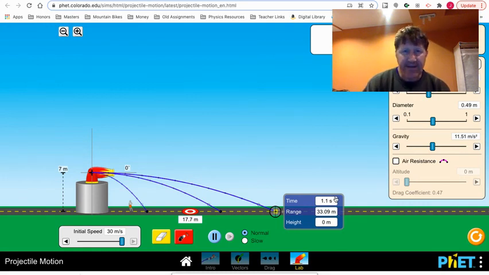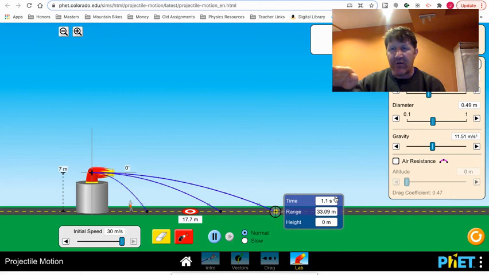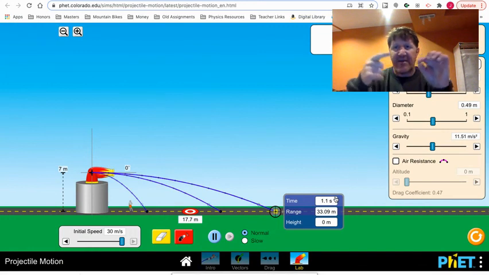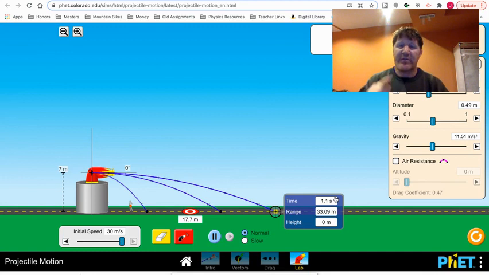The only thing that determines how long a projectile will be in the air is how high it starts from. The only force acting on it is the force of gravity. It doesn't matter how fast it's going horizontally, it's going to fall. If you shoot a gun horizontally and drop a bullet at the same time, they hit the ground at the same time. We'll talk more about that later.